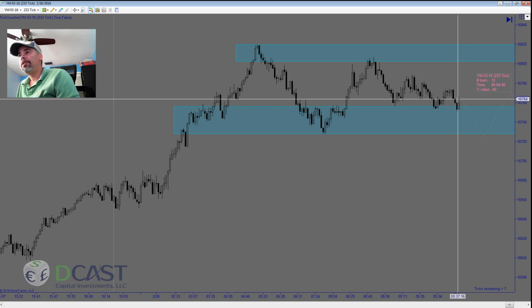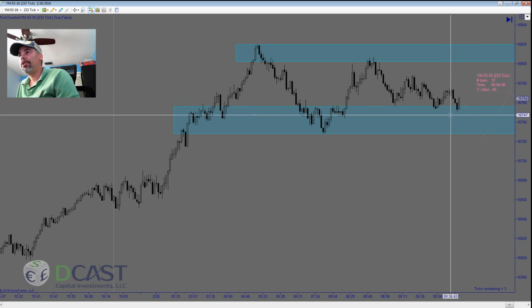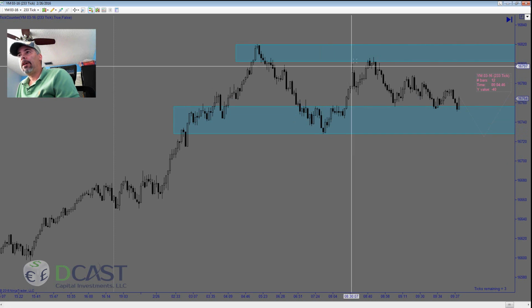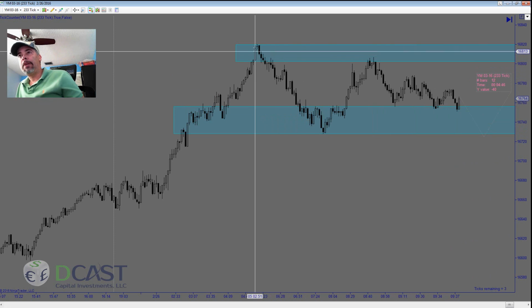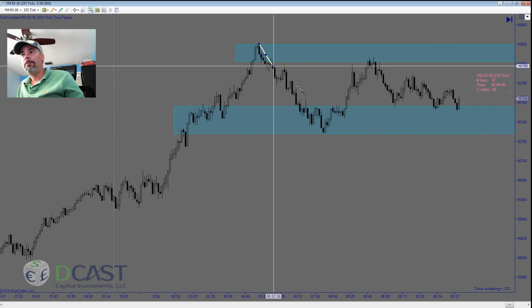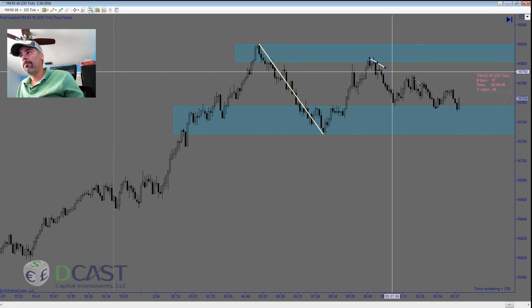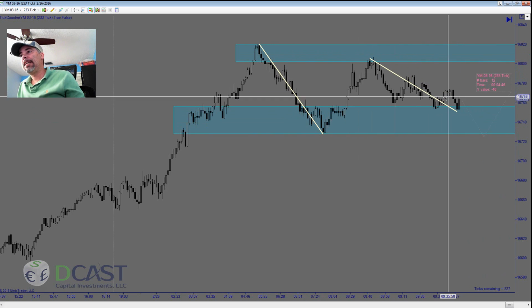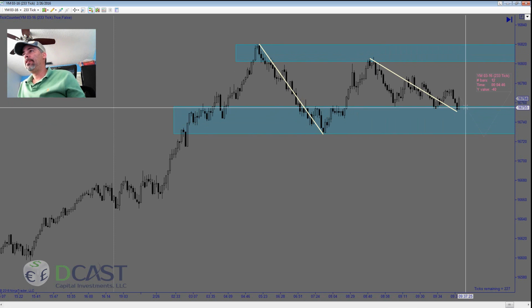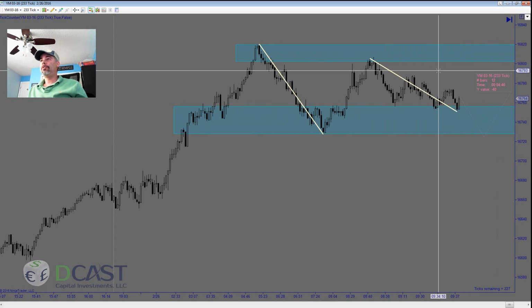I felt that this was a good area to get into this, as it wasn't an area of structure. There was a complex correction here with a lot less momentum. Look at the momentum from the bears. A lot less momentum into this area. I felt that this was a decent trading opportunity.